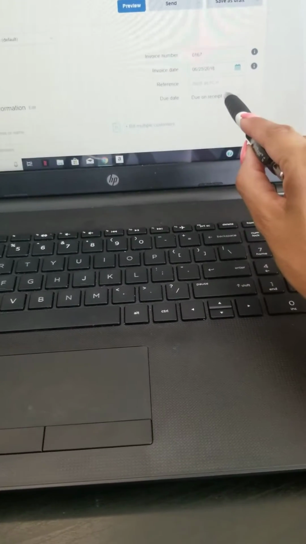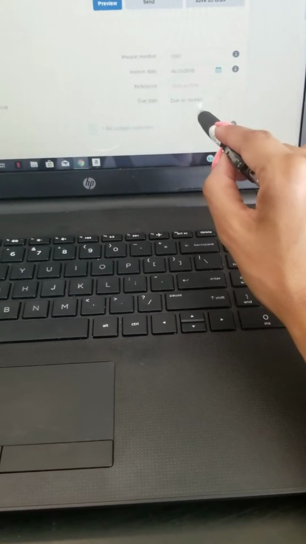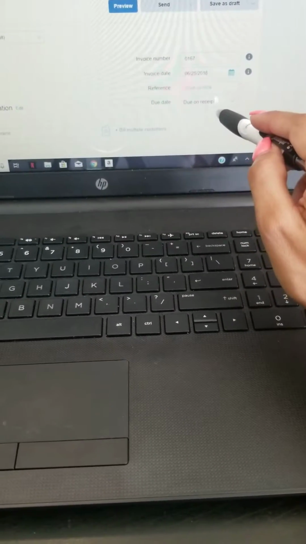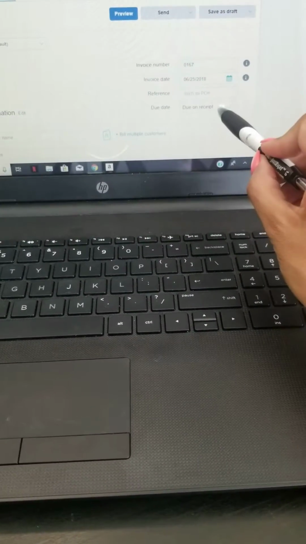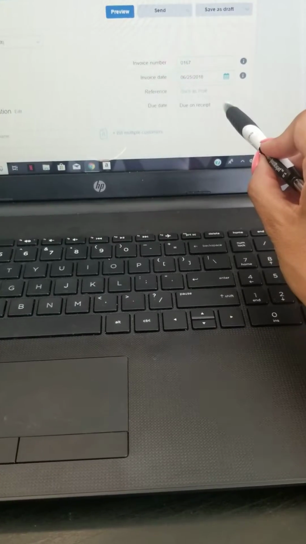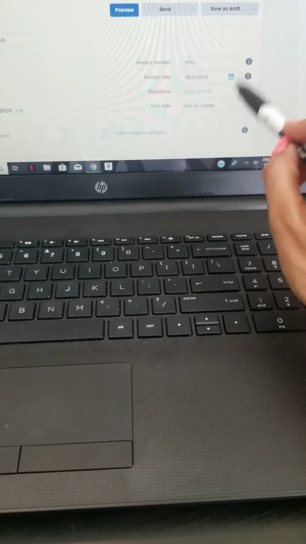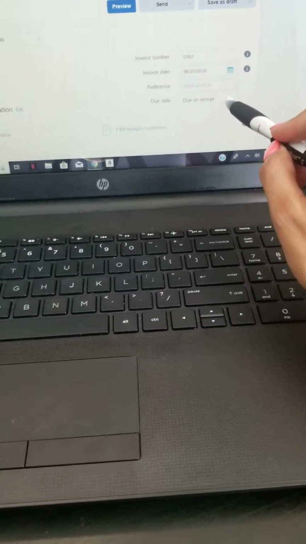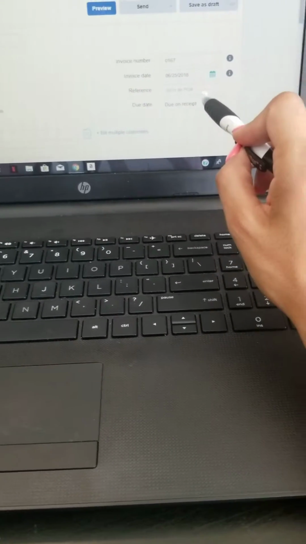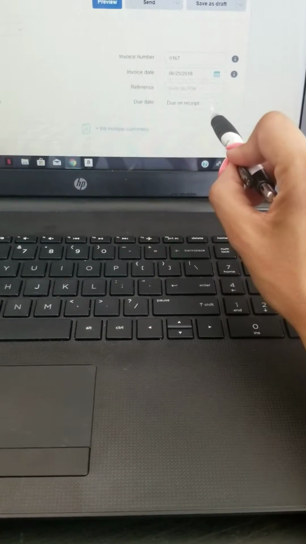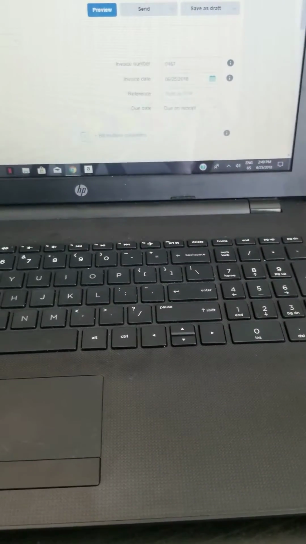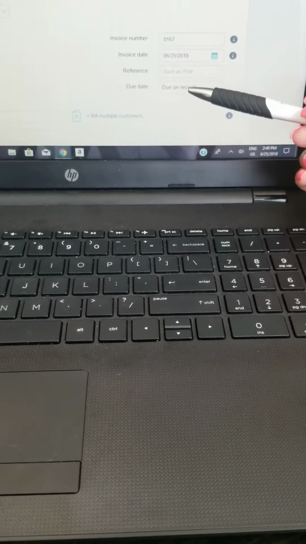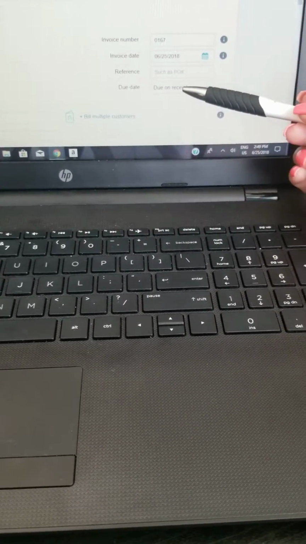Your due date is the day that you want them to make their payment. A lot of my team members like to do a 24 to 48 hours. If you do the 48 hours, then just make sure you change that due date so that it applies correctly. Because remember, it will send you or them a reminder stating that your invoice has not been paid or needs to be paid. So you want to make sure that's correct. That's also good if a customer is telling you that they don't get paid till Thursday. Are they able to pay it then? You can go ahead and change that due date to Thursday so it reflects on their end as well.